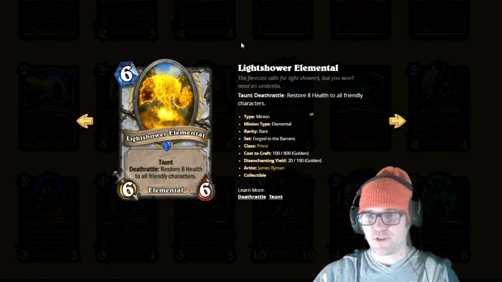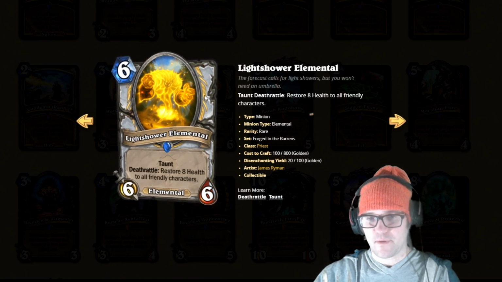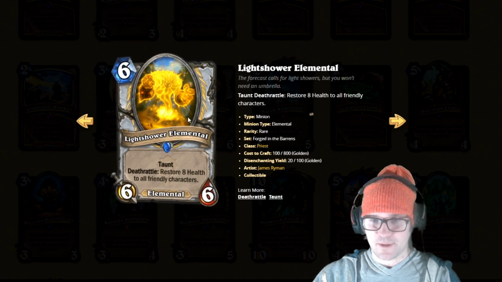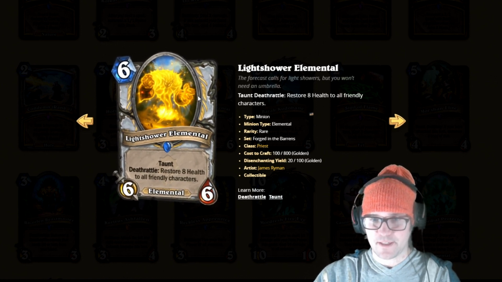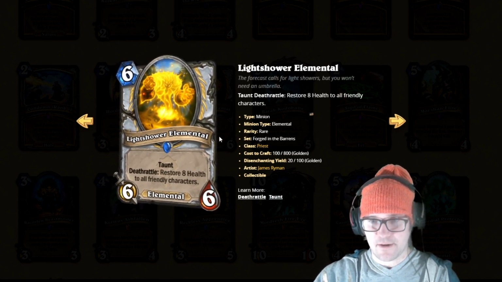Light Shower Elemental. Taunt, Deathrattle: restore 8 health to all friendly characters. This does it all. It could be in the right deck. Could be very strong as a defensive card. Priest already ran Grave Runes and Resurrect, which are both rotating, but I think Deathrattle, heal cards, minions at 6 have historically seen a lot of play, and at 5. So it's a thing if you can play this down against an aggressive deck.